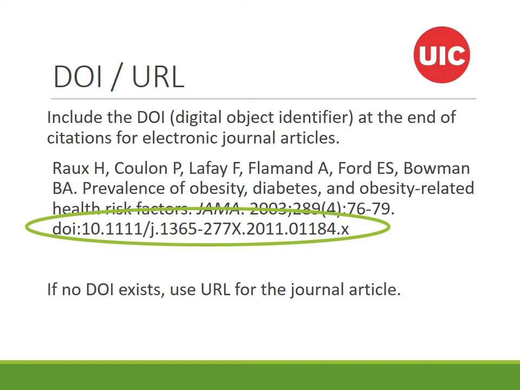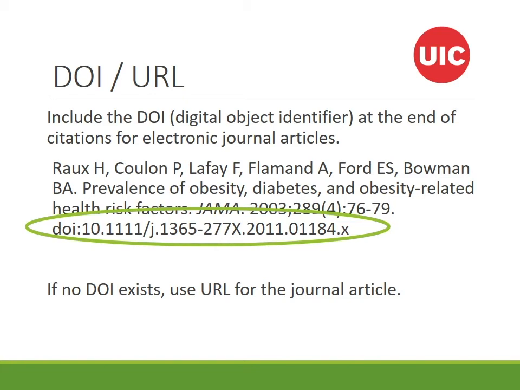If your journal article provides a DOI, include the word DOI, a colon, and then paste the DOI number at the end of your citation. Don't put a period after the DOI, as this could interfere with your reader's ability to link to the article. The DOI should be printed on the first page of your article or in the database where you found it, for example in the PubMed record.